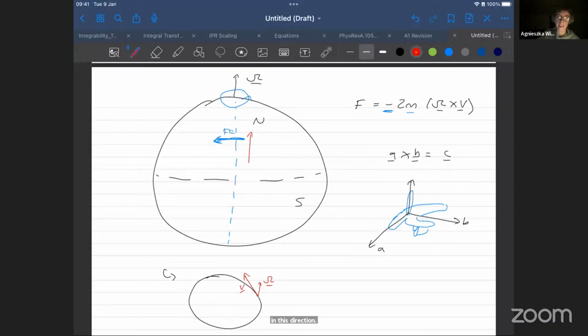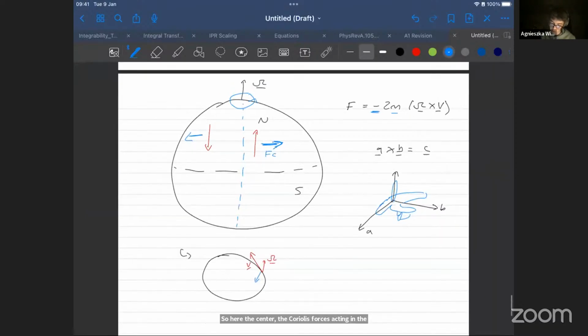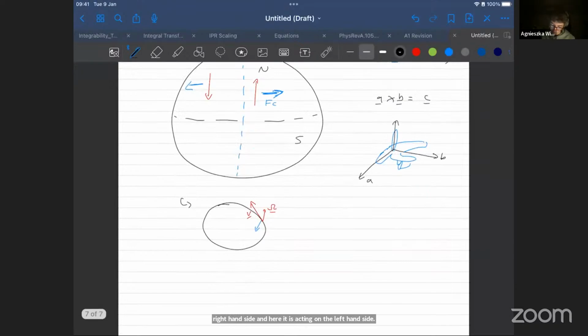Similarly, if I had some air just flowing down, by the same sort of calculation, the same sort of vector products, this one is going to, oh, sorry, no, I said this wrong. This actually will be going in this direction. Yeah, because this is going up. Let me just check it. Yes, sorry, I said the wrong direction. So before I put a minus in it, the vector is going in this direction, and then I put the minus on the vector product, which flips its direction. So here the Coriolis force is acting on the right hand side, and here it is acting on the left hand side. So what happens in the northern hemisphere is essentially, let me just redraw the diagram.